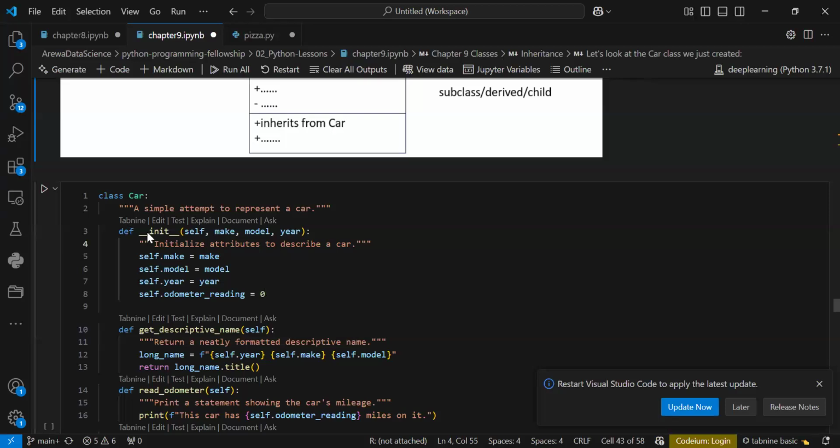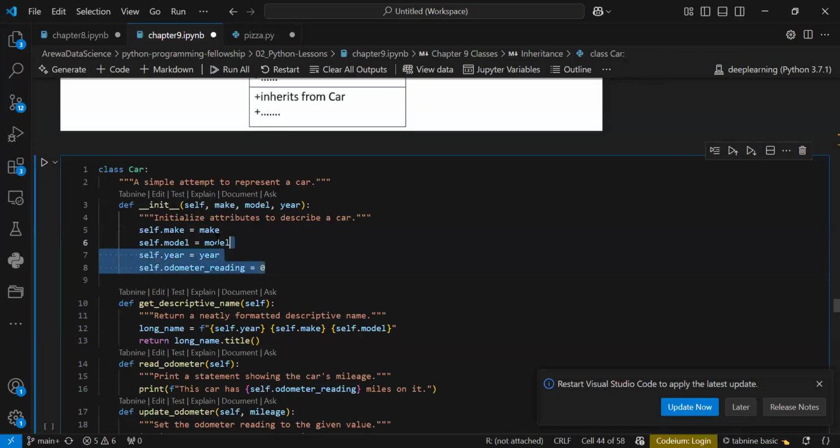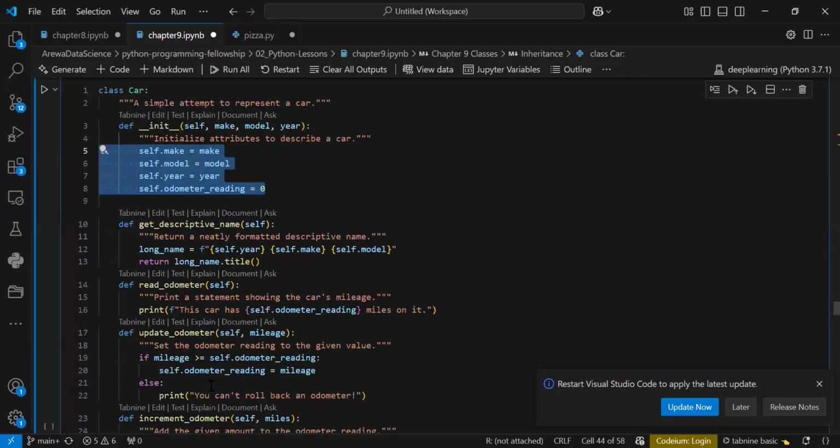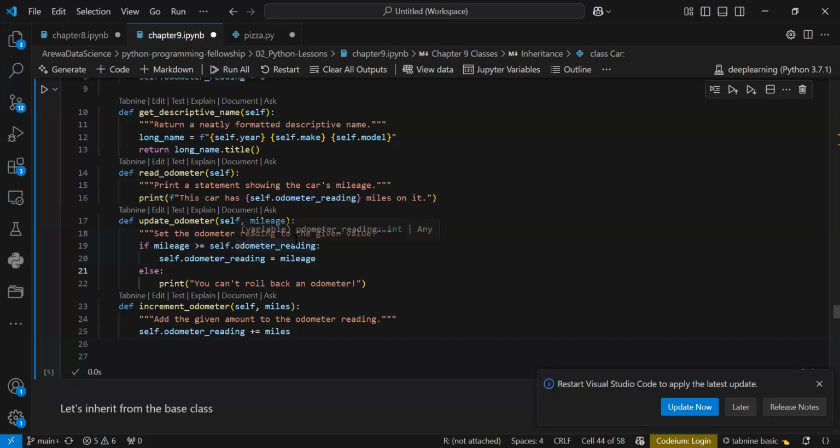So when you instantiate any object of this class, when you create an instance of this class, the object will possess all these attributes plus all of these methods. So now we have a class. Let's run this so that we have it in the RAM.